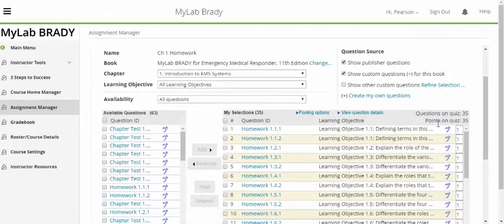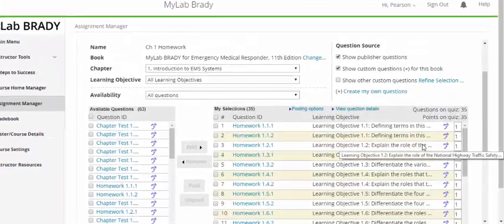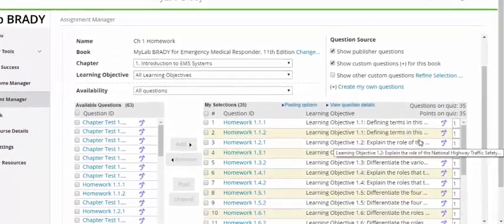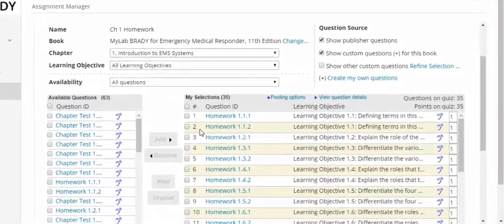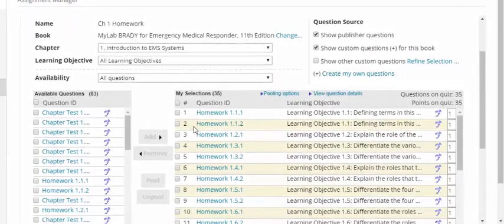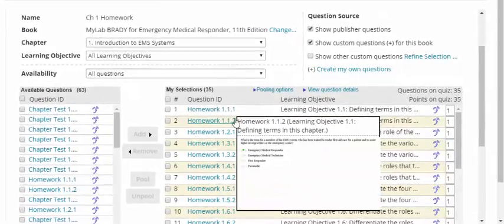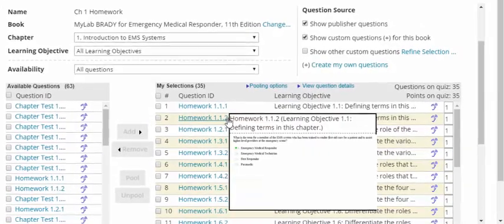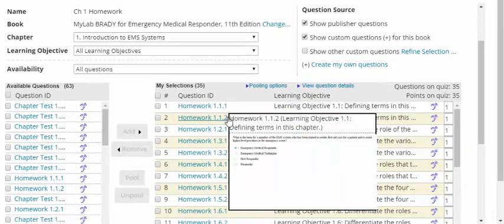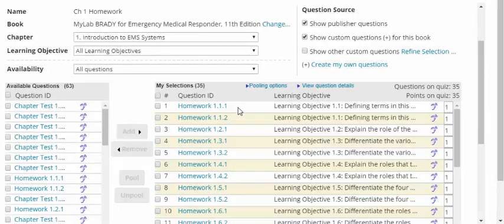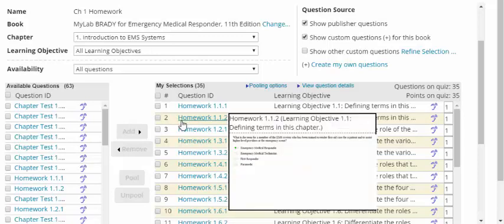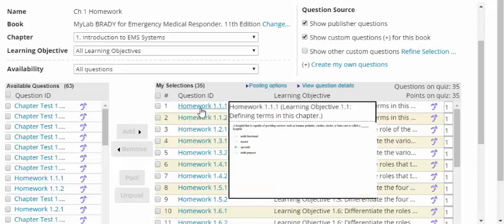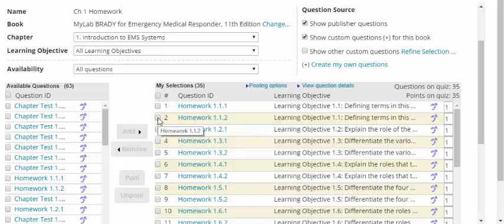If you feel the assignment is too long and you wish to edit it down, we generally suggest that you make sure that you're still including all of the learning outcomes that are covered in the chapter. So perhaps you want to simply eliminate the second of the 2 questions that pertain to that learning outcome. Knowing the question ID tag, I know that the first two questions in this assignment pertain to Chapter 1, Learning Outcome 1. I can simply select the second question and then remove.